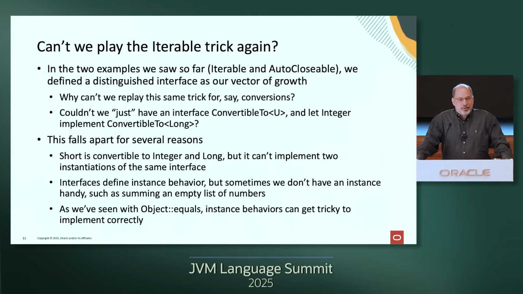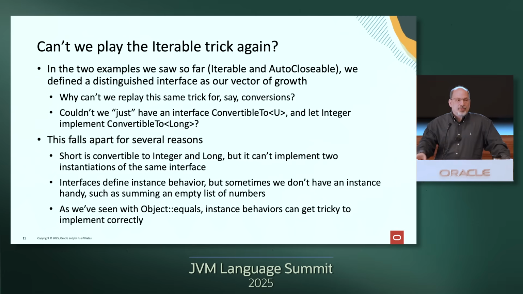Short's convertible to int, and to long, and to double. But in Java, for very good reasons, you can only implement one parameterization of an interface. And that's not just a silly limitation, it's what makes type inference work. So the fact that if I implement Foo of T, I can't implement some other Foo of U, there's a good reason for that. So for things where we might want to support multiple instantiations of a relation, interfaces won't let us do that.